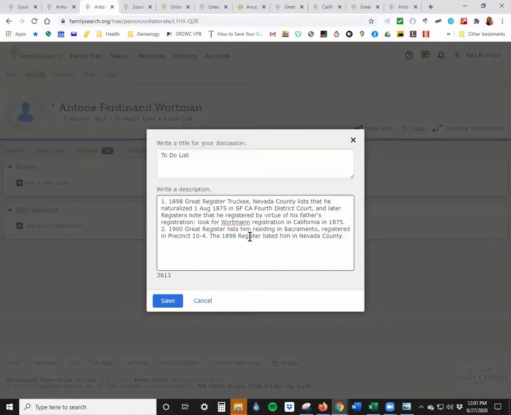Can I find a precinct map for California for 1900 that shows where precinct 10-4 is?